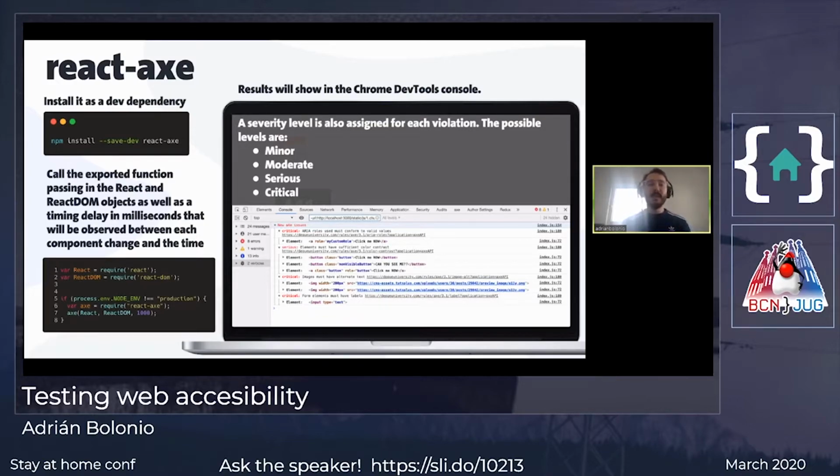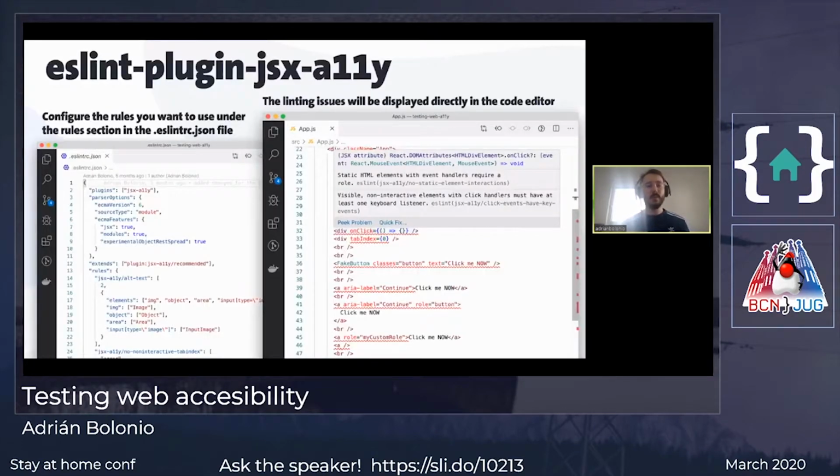Another valuable tool is the Jest lint plugin. So if you're using a linter, or if you don't know what a linter is, a linter basically is a configuration file where you say, tell me that I'm wrong when I'm doing this. So you are defining some rules, and whenever you break the rules, then the linter is going to inform you about it. So you will see this wavy underline over the code. So if you hover, you will see the rules that you broke.